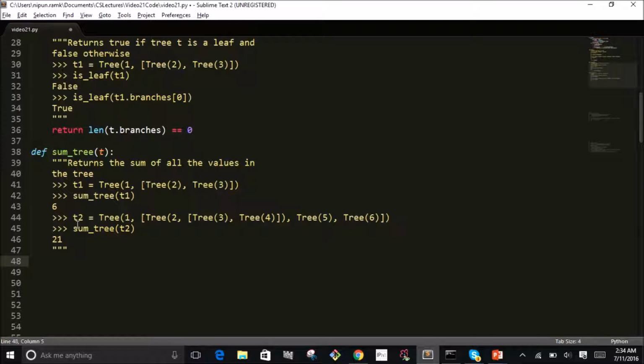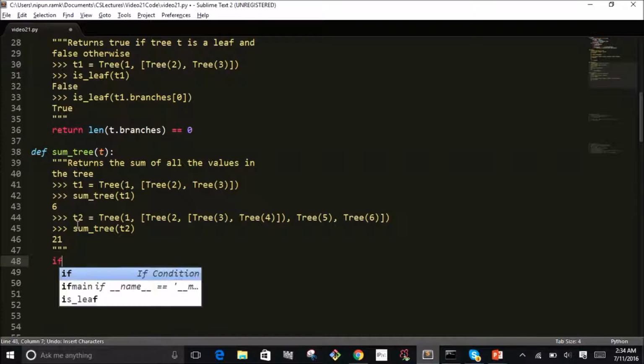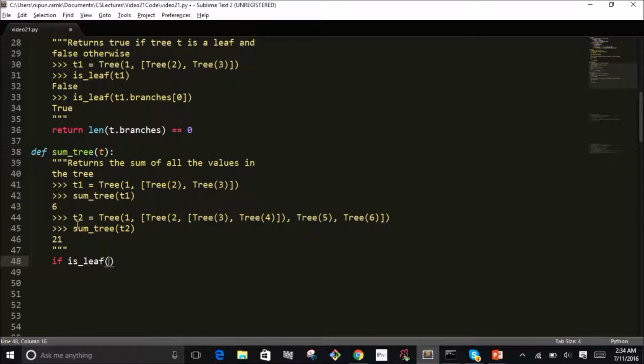Again, with any type of tree problem, we're most likely going to be working with recursion. And when we're dealing with recursion, we want to work with the simplest possible case. So what's the simplest possible case of a tree? Well, generally, it's going to be the case where we just pass in a leaf, because that's just one element. So I like to usually use that as my simplest possible case. So if my tree is a leaf, what's the sum of that? It's just t.entry, because there's only one element in it, so that's the sum.